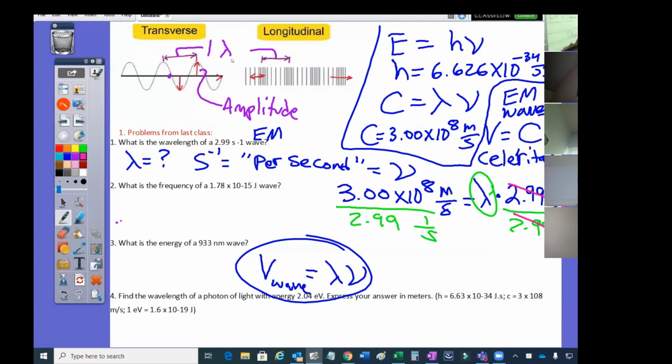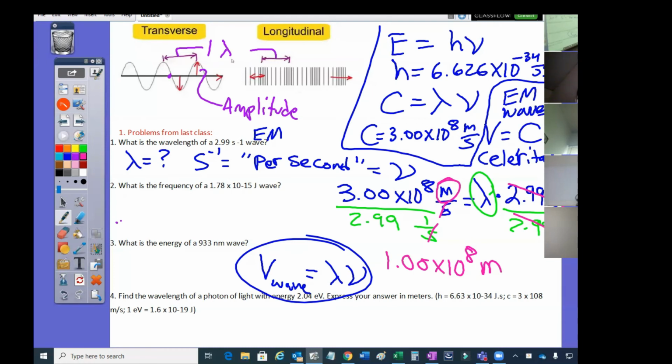But over here, notice that seconds cancels with seconds, and we end up with just meters. Hey, that's the unit of length. Meters. That's what we're asking. So we basically have 3 divided by 3. 3 over 2.99 is essentially 1. I mean, 3 divided by 2.99 to 3 sig figs is 1.00. The answer is 1.00 times 10 to the 8th meters. In other words, it's 100 million meters long. It's a large wave. That's some kind of crazy radio wave from some star or something.